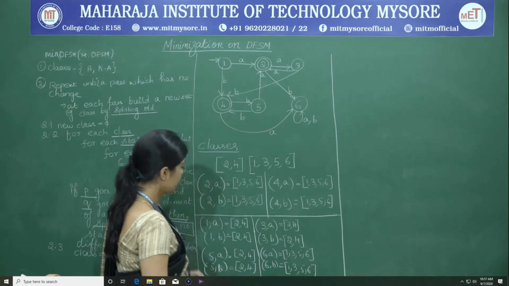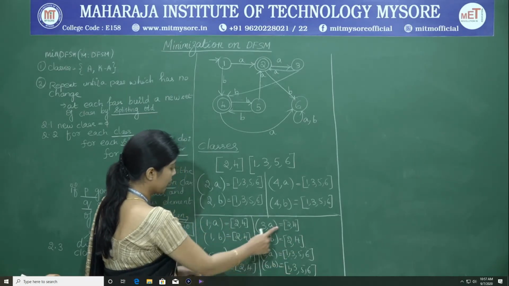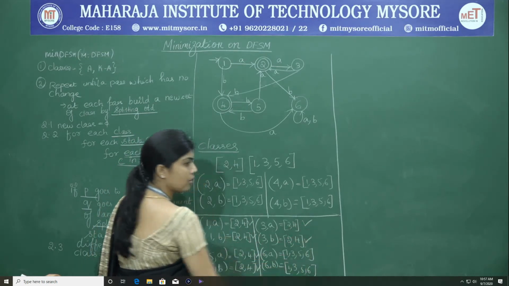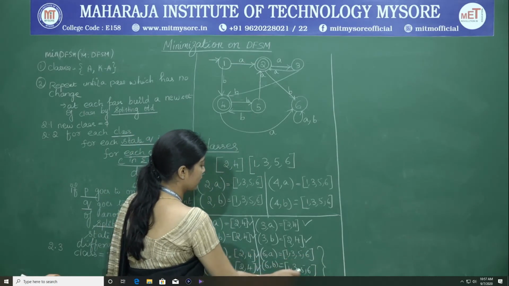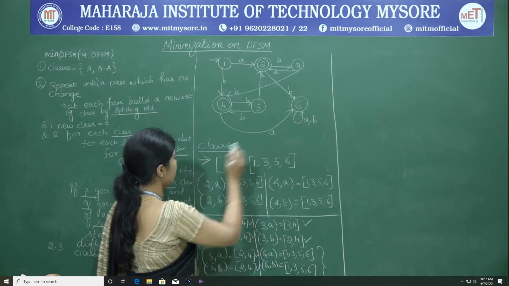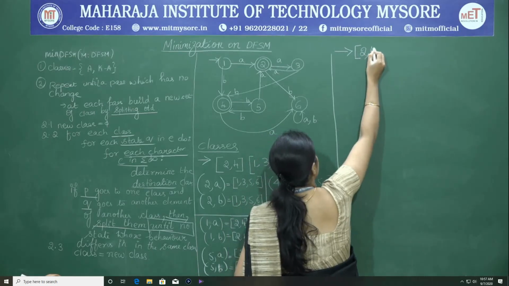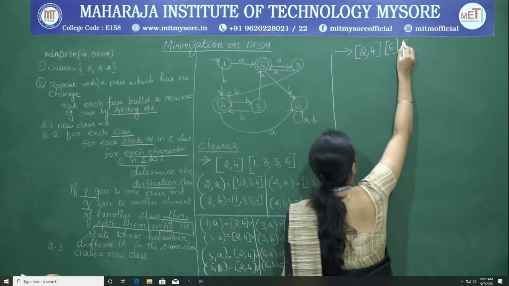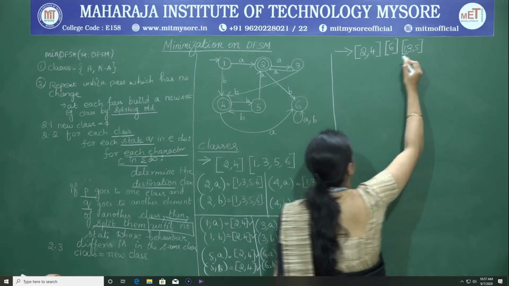So once we have written this, you can see here in this group of 1, 3, 5 and 6, 1, 3 and 5 have got the same behavior because this is also 2, 4, this is also 2, 4, also 2, 4, this also. But then this set, that is 6, which goes to 1, 3, 5, 6 has got a different behavior. Therefore, we are going to split this class into 3 classes where 2, 4 remains as it is because both have the same behavior, but 1, 3, 5 is split and we write 6 in one class, and then we write 1, 3, 5 into another class.